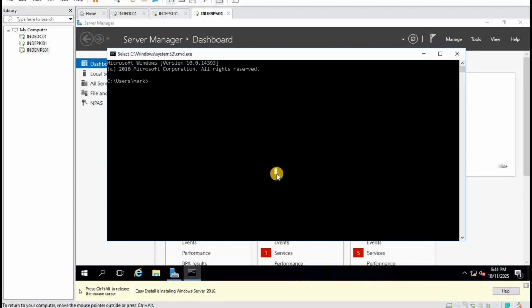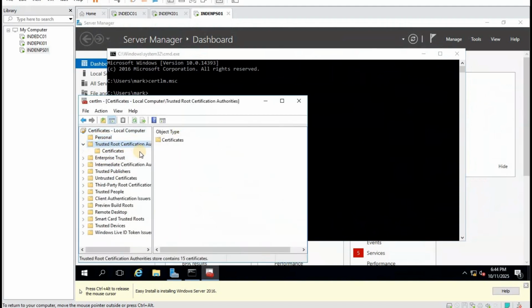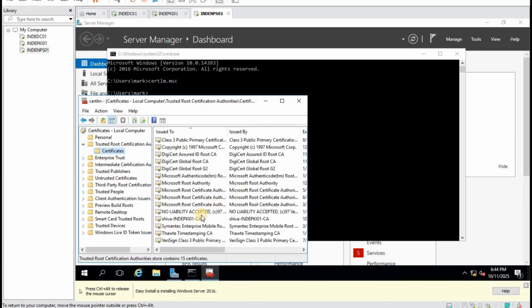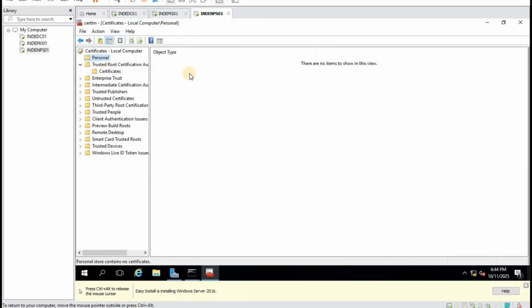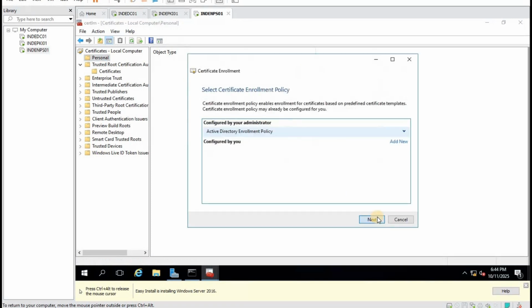The certificate is most important for your NPS server, whether you are creating the EAP-TLS option or the EAP-PEAP option. Now, request new certificate.